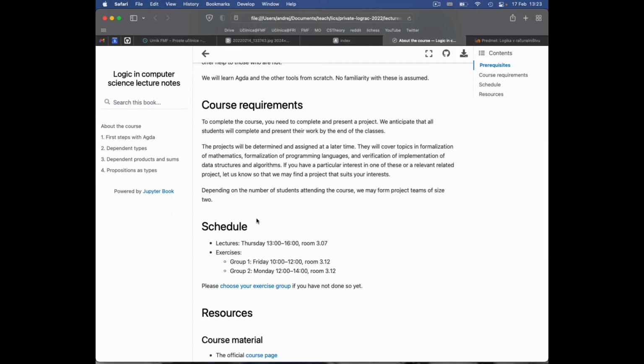So the course will be completed by working on a class project. Since there are a lot of you, we'll probably form groups, because it's going to be impossible for Daniel and me to oversee such a huge number of projects, but also working in a team can be a very good learning experience. I would opt for teams of size 2, because experience shows that when you have size 3, the group dynamics becomes chaotic. Okay, but we don't have to talk about this now, this will come later.